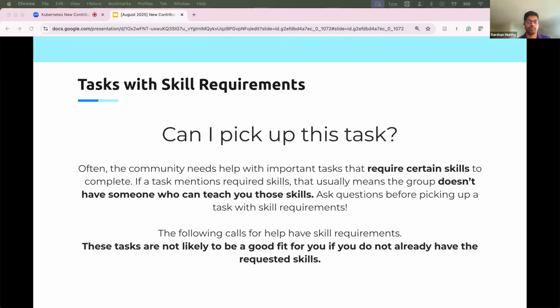But if you're coming to the Kubernetes community with existing skills like a certain programming language, or specific technical skills like Linux, networking, or expertise in a certain cloud provider, these tasks could be great opportunities for you to contribute to the community.